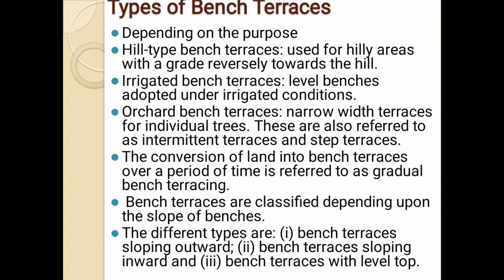Next, types of bench. In bench terrace there are some types. First one, hill type bench terrace, which is used only for hilly areas, with the bench graded reversely towards the hill. Next one, irrigated bench terrace, a level bench adapted for irrigated conditions. Next one, arch type bench, which is used as a narrow width terrace for individual trees.